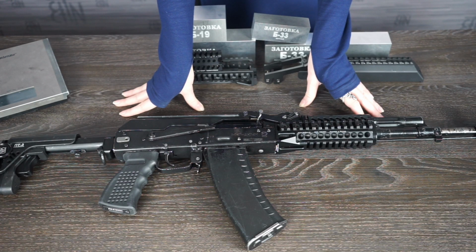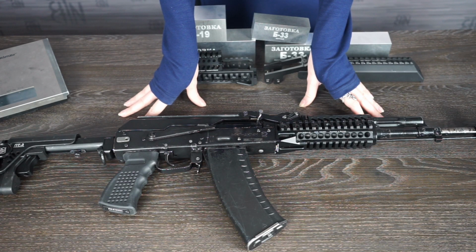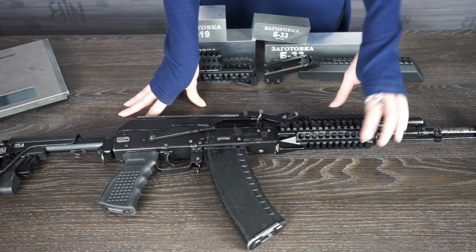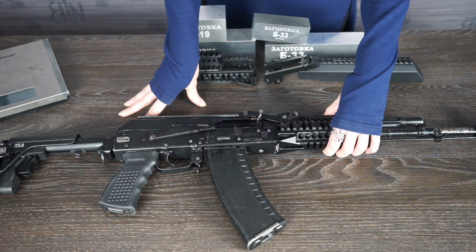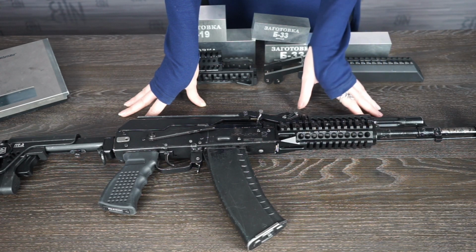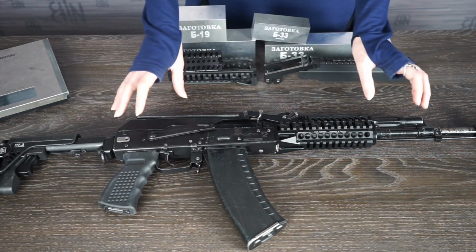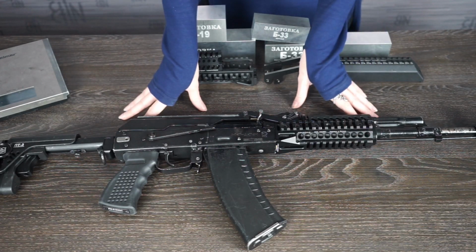When we start making a design, we take two statements as axioms. First of all, we do not clutch and touch the barrel. That's like a sacred cow, not clutching the barrel. The second axiom is that we should not modify the rifle itself. We use only regular mounting positions.